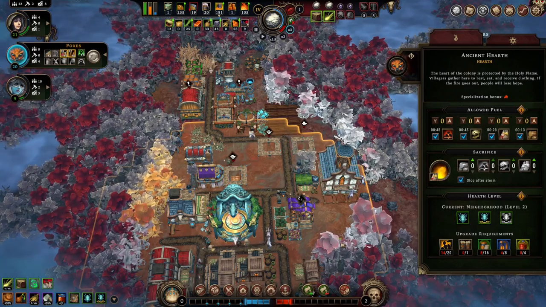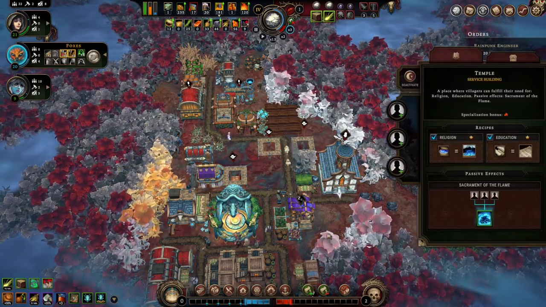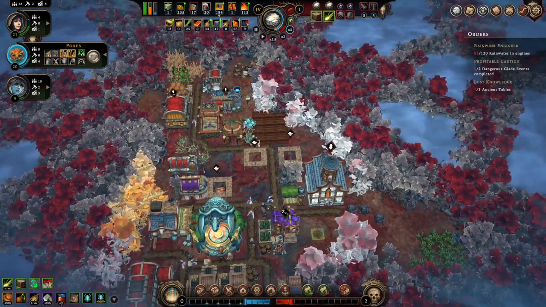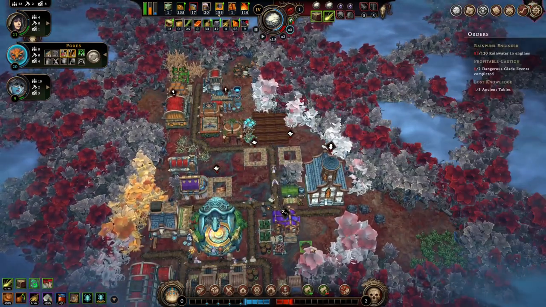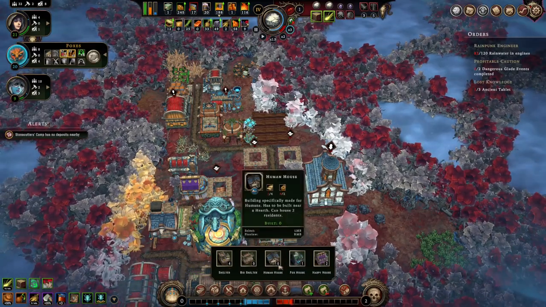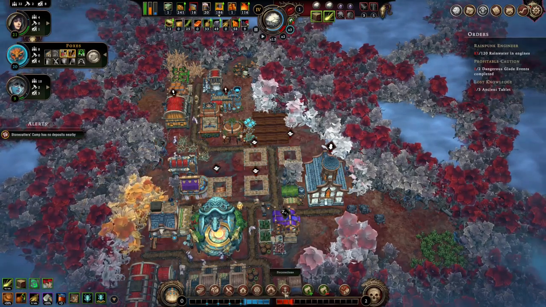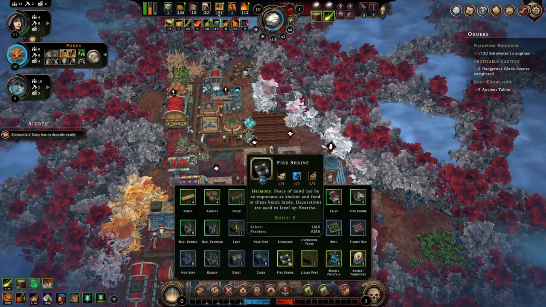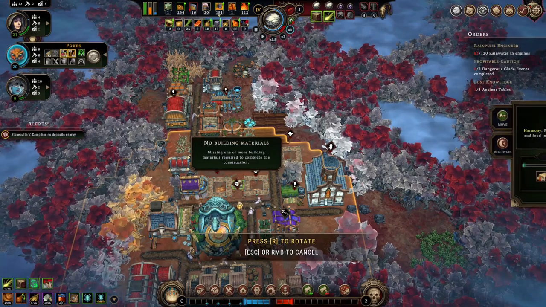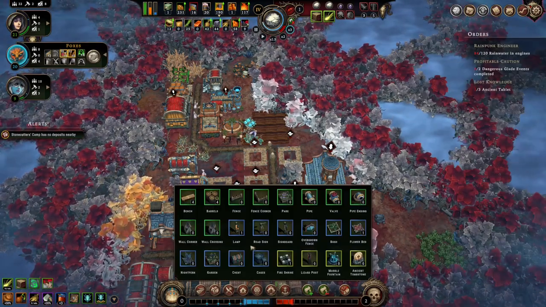So we've got our service building up. All right, so we're not gonna have anyone work there just yet. Let's get a human house, or at least set one up there. And we're gonna go to the fire shrine. 1, 2. How many of these do we need? 4.